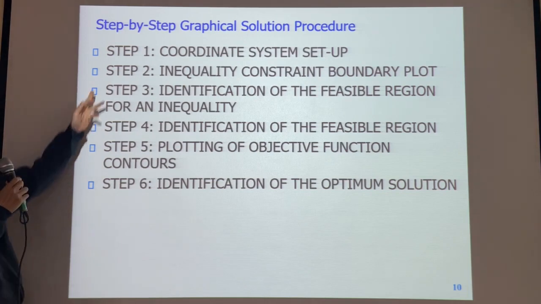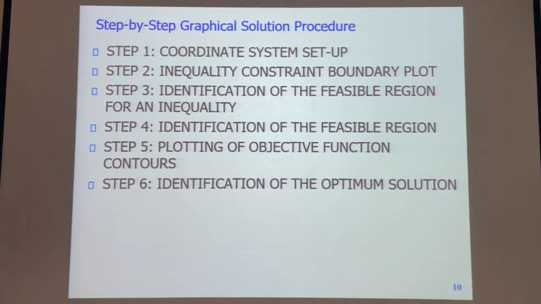Again, could you read step 1? System setup. Maybe you should also read before class to practice your English. Okay.